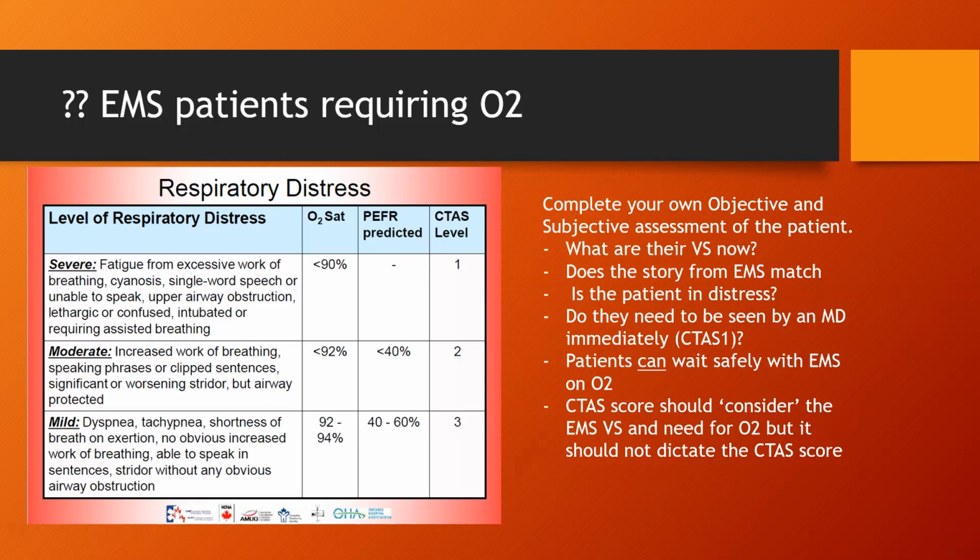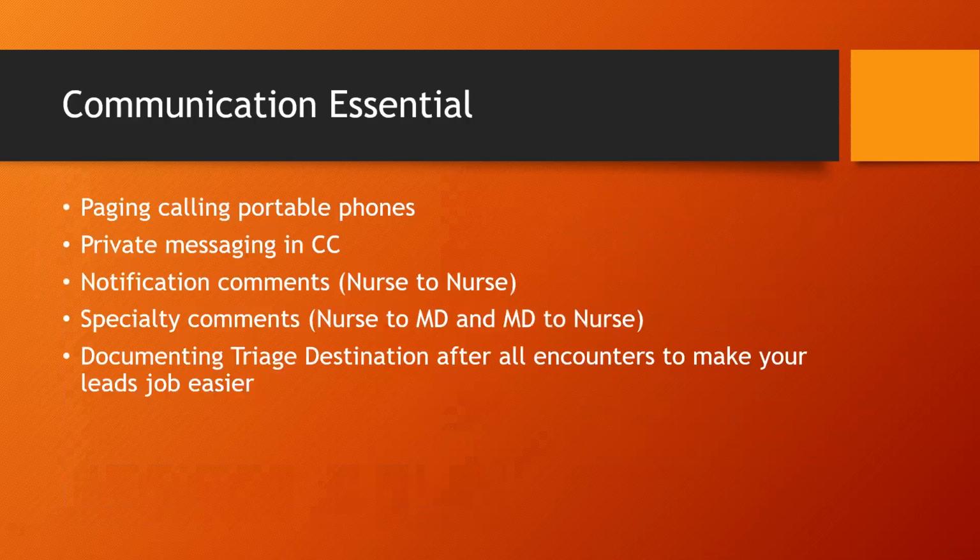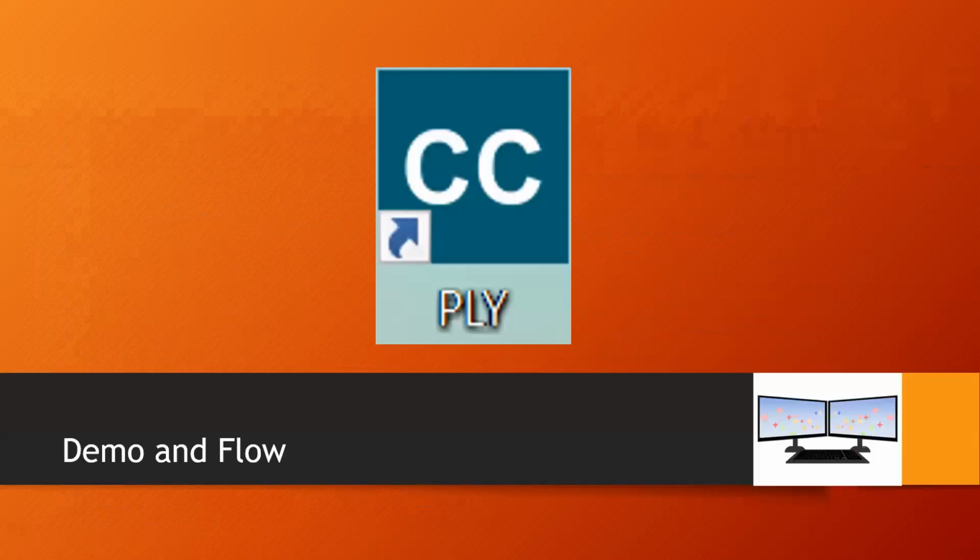If that post-ictal patient maybe fell and hit their head and they're completely unresponsive and they require intubation, they're a CTAS 1. If that post-seizure patient who's awake and talking to you is a CTAS 3 when they arrive, however, this is their 3rd seizure today, I would promptly bump them up to a CTAS 2. That's where you, as that experienced triage nurse, need to use your thought processes rather than just relying on an arbitrary picture, which I think confuses things. Communication is essential. Private messaging, portable phones, pages, all that kind of stuff are essential to get out there.